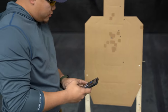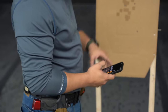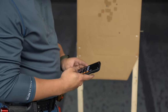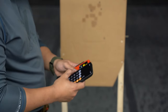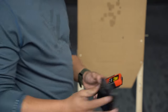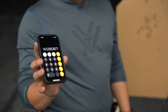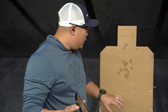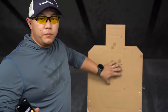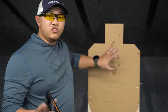All right, so let's get out the calculator again, figure that out. Minus 2, minus 4, and minus 6, so 30 minus 6 is 24 divided by a 1.71. That's gonna give me a 14 hit factor. All right, and so, man, I don't even remember what the hit factor was that I did before that. 12. 12? Yeah, so 12. So my hit factor is even a little bit better there just because I'm prioritizing speed so much.